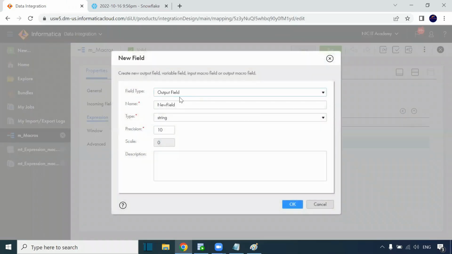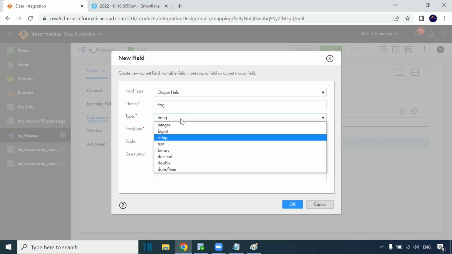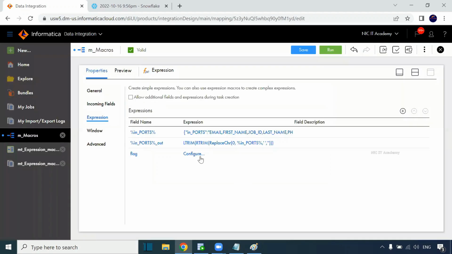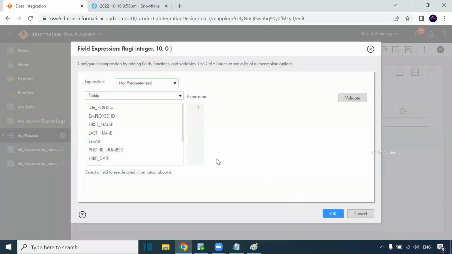It is just the output field, flagging the record to filter out. This one is an integer, either 1 or 0, with precision 10. Then here I can go with the configure.